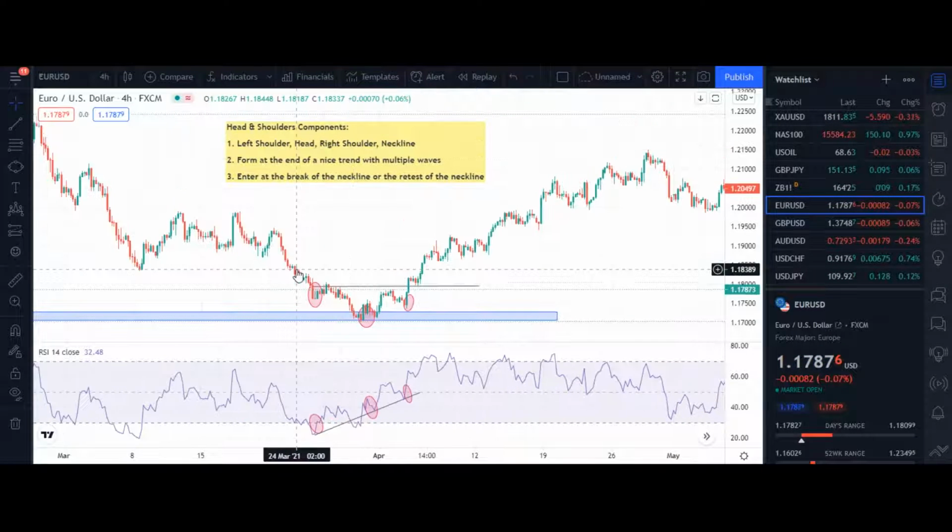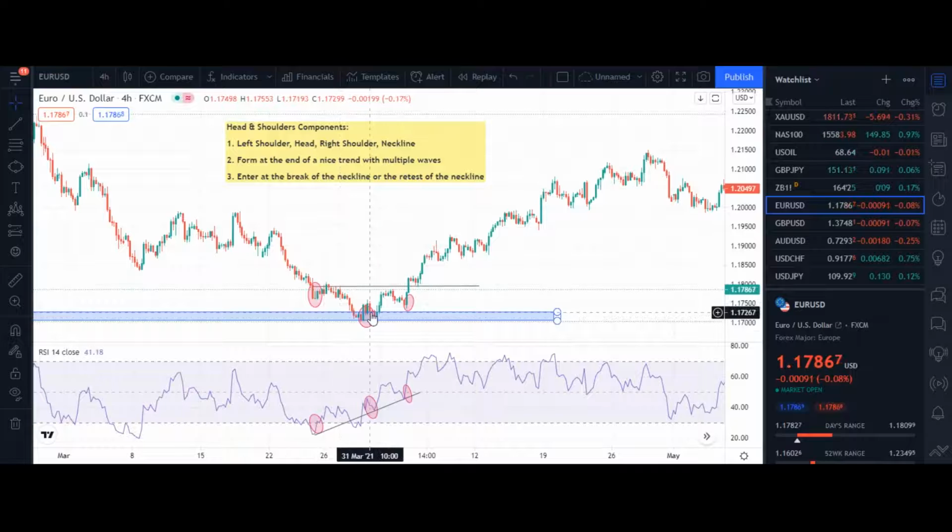All right. So now we have a head and shoulders pattern. We have a divergence on the RSI. We know we're trading into a fresh demand zone that was created way, way back many months ago. And this is all happening on the 4-hour time frame, which, as we know, higher time frames indicate more reliability. All right. So this is definitely a buy.